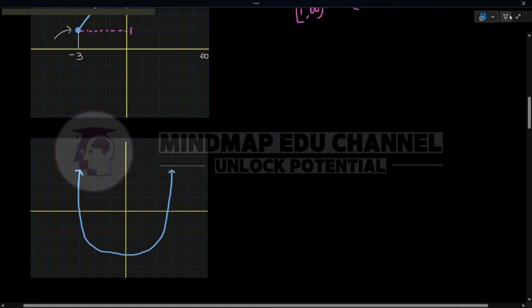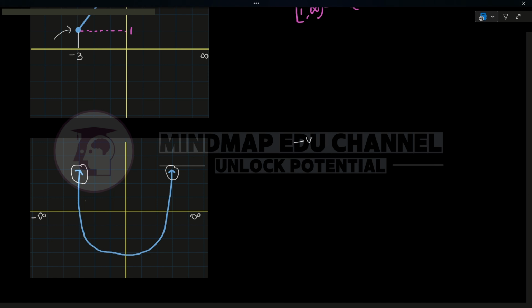Let's move to the next example and find the domain. Try it by yourself. Now for the x values, the lowest x value, see, there's an arrow. It's moving towards the left side, that is minus infinity. And what about the highest x value? Again an arrow, so towards plus infinity. So the domain will be from minus infinity to plus infinity, with these brackets. Clear? So this is domain.